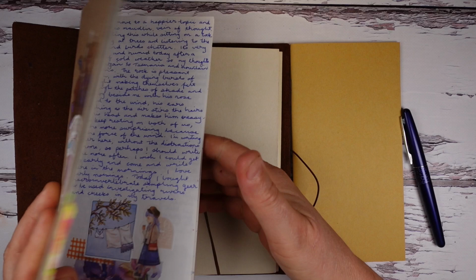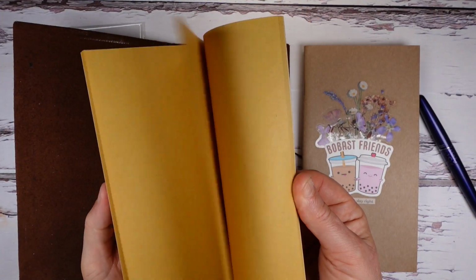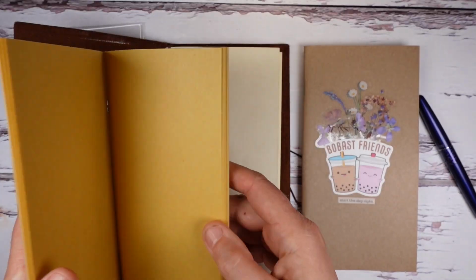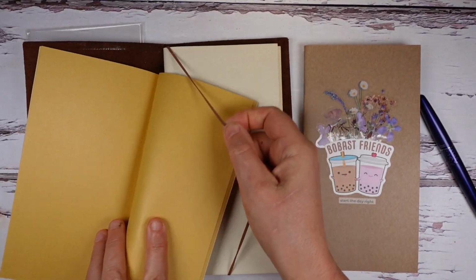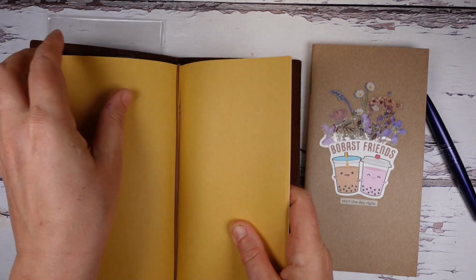Wow, that was a lot to get through. The Traveller's Notebook is designed for the writer, particularly those that like using fountain pens and a more minimal look to their journal. It's convenient to be able to select the inserts that work for you and have multiple inserts in your journal at the same time. For instance, an insert dedicated to work and another dedicated to personal journaling.